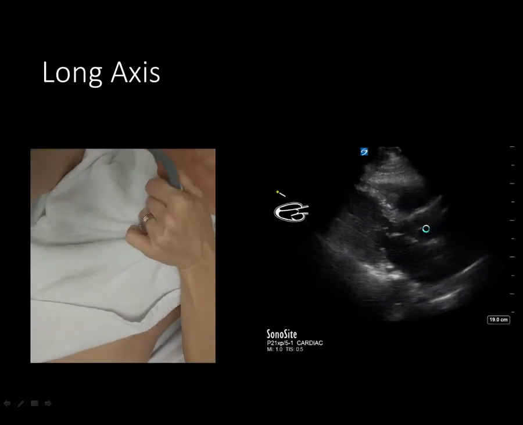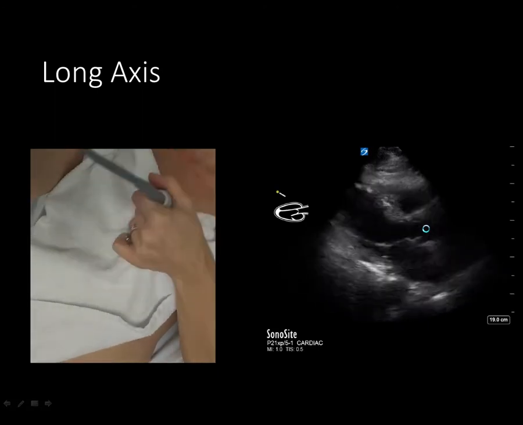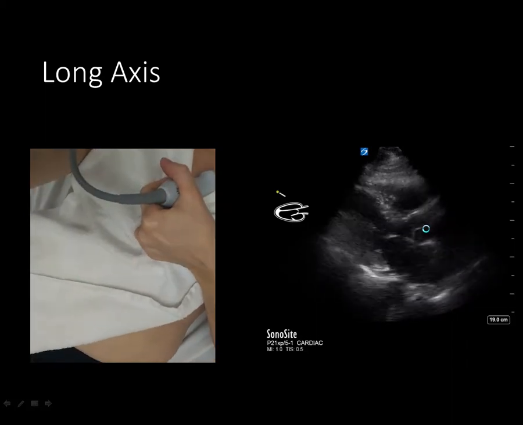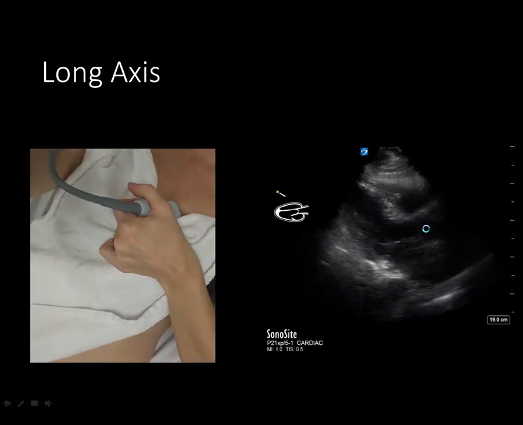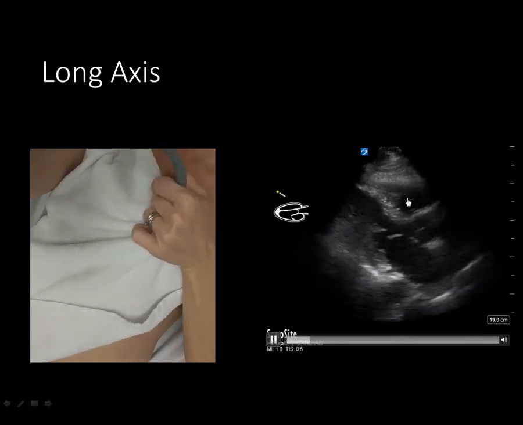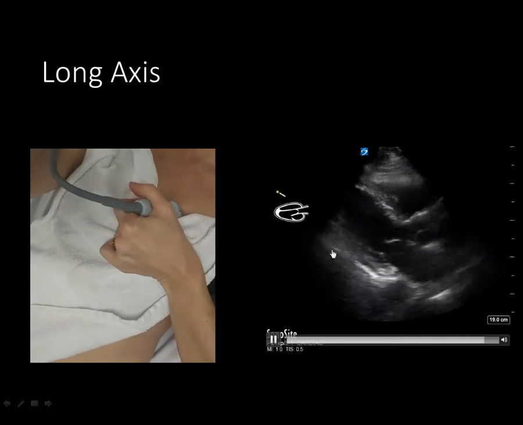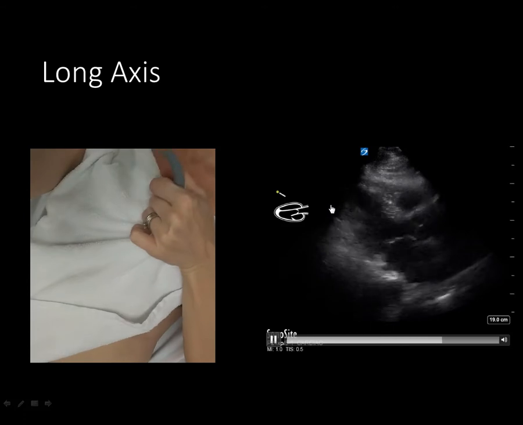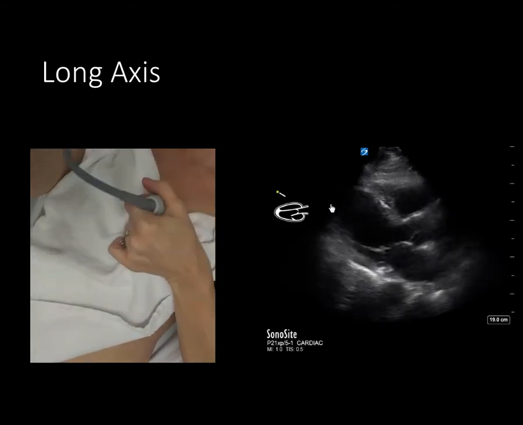Next, we will go up on the thoracic wall to obtain our long axis views. At approximately the 4th or 5th rib space, we will place the leading edge towards the patient's left hip and fan, interrogating the long axis of the heart. For the long axis, ideally the septum should be straight across, with the right ventricle in the near field and the left ventricle in the far field. The left ventricle should be slightly horseshoe-shaped, and the apex should be towards the left hip or the leading edge of the probe. This view is essentially opening up the heart like a hot dog bun.